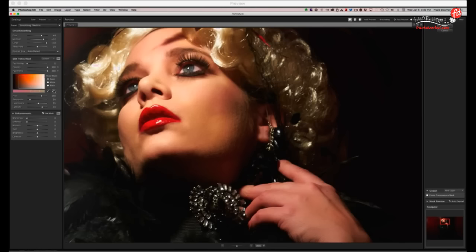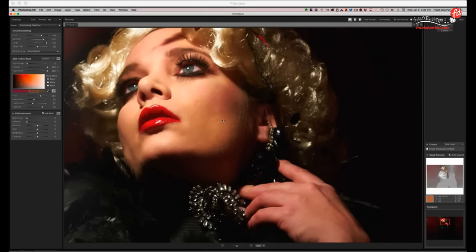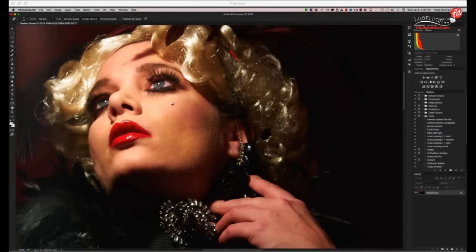Now, if you want to sample, you can actually press here the plus and just sample some skin areas where you want the filter to be active. There we go. As you can see, it's very, very subtle. Well, it's not really subtle, but it works. And press OK. Okay, now it has created a new layer. And the fun thing about layers is that the layer underneath is the original, and this is the copy, right? But you can make them blend together.